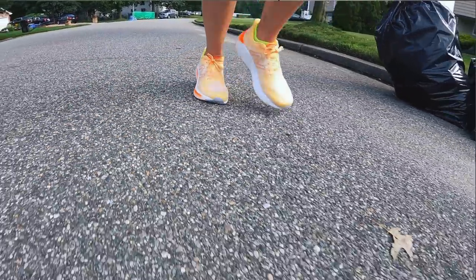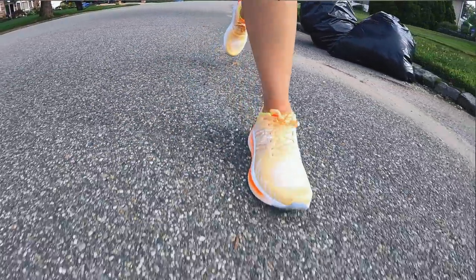This shoe isn't as soft as the 1080, but it's not as firm as the 880. You're going to get a nice soft forefoot — it really doesn't feel too firm — and I actually quite like the feel. There's somewhat of a rocker-forward technology here, so it is a pleasant ride. It's not as exciting as the Invincible, but it's enough to make me think, this is very comfortable. It does get a bit firmer in the heel, which is good for me and my plantar fasciitis issues, but if that's something you don't like, it's definitely something to be aware of.